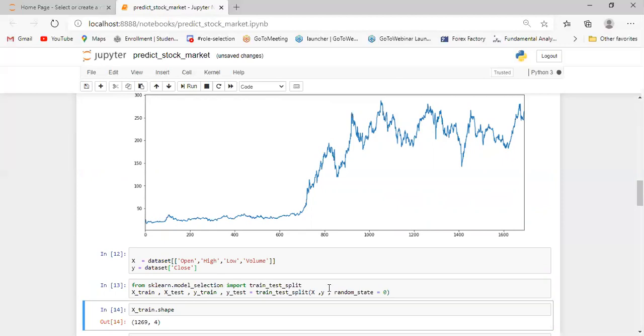You know the purpose of this import: our dataset can be divided into two sectors, training and testing. I will create four variables: xtrain, xtest, ytrain, ytest equal to train_test_split, passing the parameters x, y and random_state equal to 0.